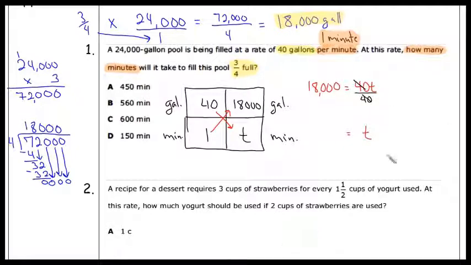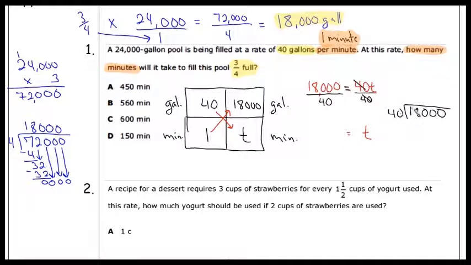By the way, I don't know if you noticed when I put the equal sign there, but when you multiply the two cross products, you need to set them equal to each other. Okay, so that's where that equal sign came from. Multiply 1 times 18,000, you get 18,000. Then you multiply 40 times t, and whatever you get, you put it equal to that first cross product. So anyways, there's the equal sign, there's the two sides. I ended up dividing by 40 so I can get rid of that 40. And if I do that to one side, I need to do it to the other side. So now I'm going to divide that 18,000 over here on the side by 40.